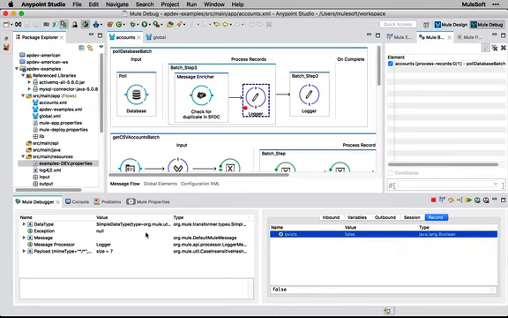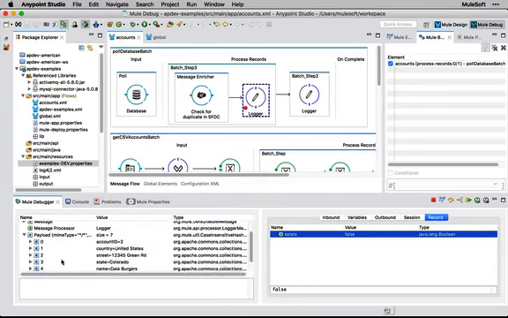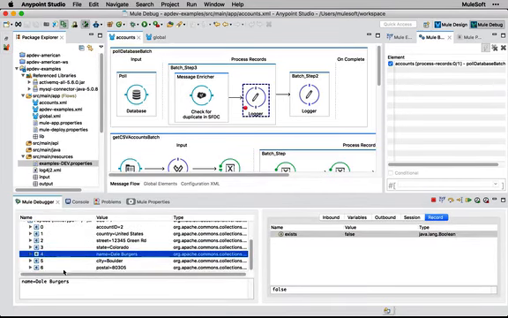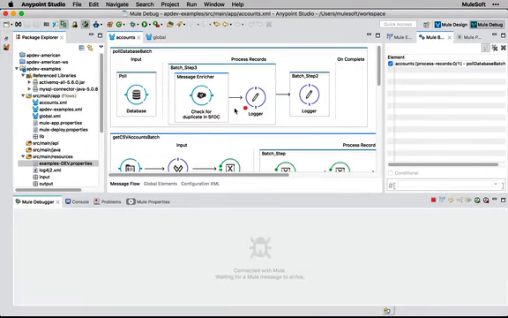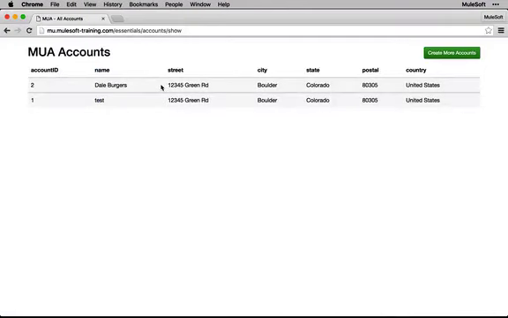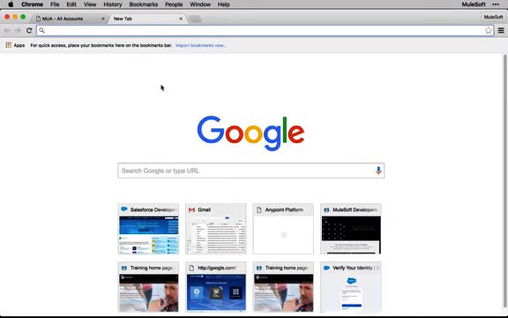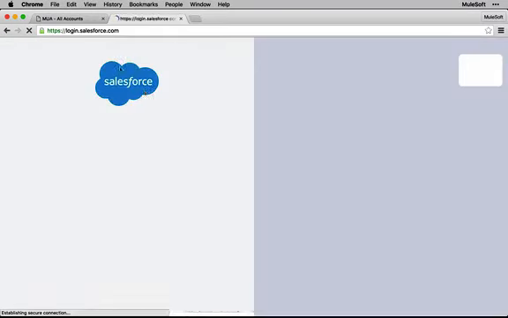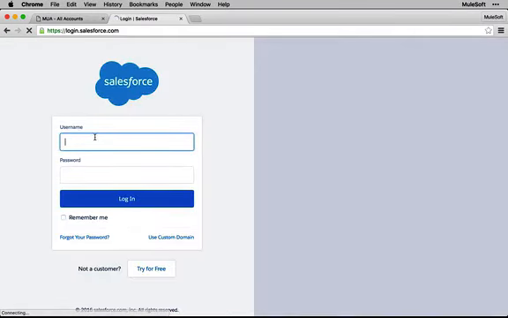So for example, I'll do that for Dale Burgers now, and I expect you can do one for one of your records as well. So I'll grab Dale Burgers, and I'll send the whole process through just so it can stop right there. And back inside of our browser, we'll go into our Salesforce account. So we'll head into login.salesforce.com. Once again, log in.